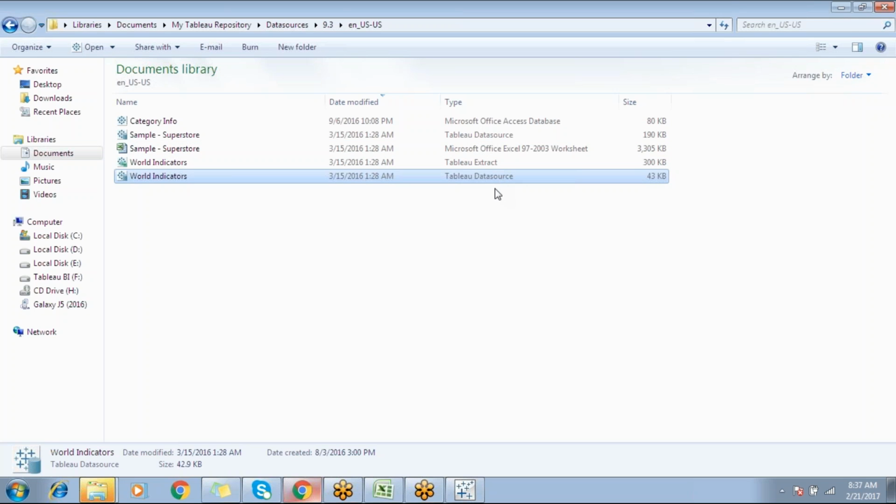So in general, whenever we are working with a live environment, the .tds connectivity string is mandatory. If you want to open a particular connection string, or work on the connectivity, this is mandatory. You have to share this particular .tds file. If you want to share the connection string, you have to go with the .tds file.